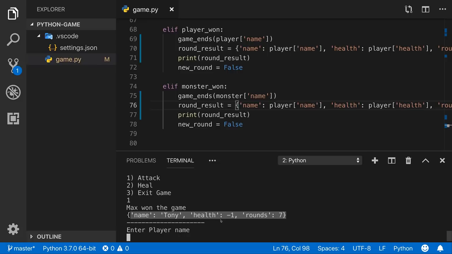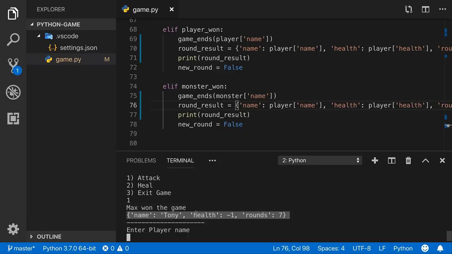How can we save the data of a single round right here in our code to make sure we get kind of a, well, results list in the end to see how different players performed against the monster? We actually learned almost everything we need for that already in this video. Because if you remember back the beginning of this video, we talked about lists. And lists allowed us to store, well, different items. And actually, this right here, so this dictionary, is a single item. In the next round, if another player plays against the monster, the result would also be a dictionary, which could be the next list item, and so on.